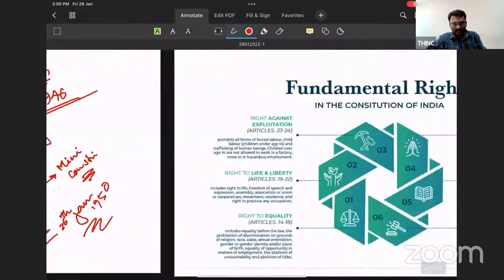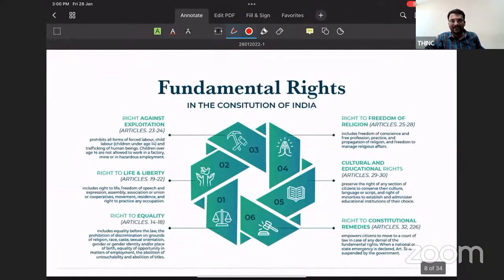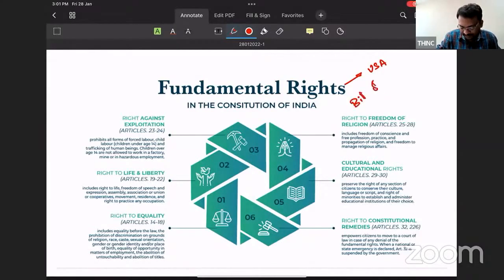And now, the other favorite area, fundamental rights. Okay, so fundamental rights is also an area attracting maximum questions. You can expect a lot of questions from fundamental rights too. So fundamental rights were adopted from where? That is the first question we need to focus on. It's from the USA, because there is a Bill of Rights in the USA, and our fundamental rights are a copy of the Bill of Rights from the USA.